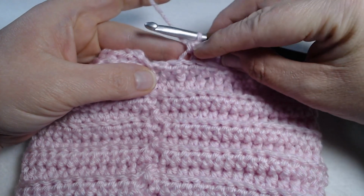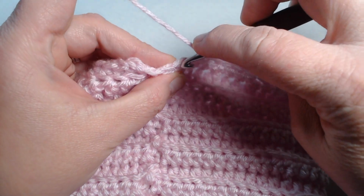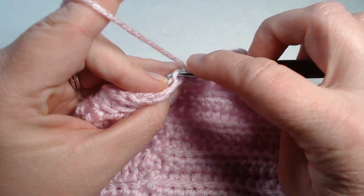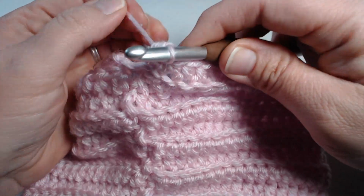So right now I'm at 43. I have 44 and 45. What I'm going to do here is decrease this last one, because I don't need this extra stitch. So I'm going to go ahead and decrease this one and then join my row.